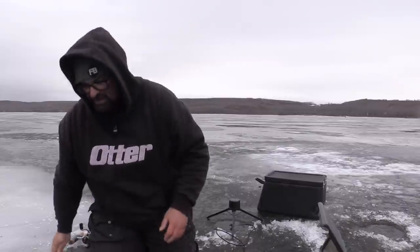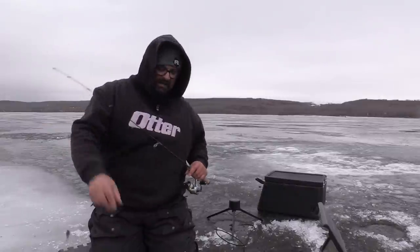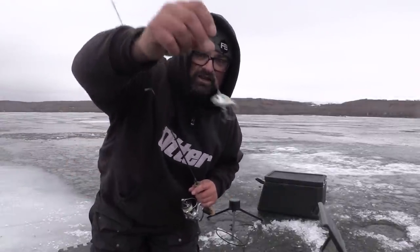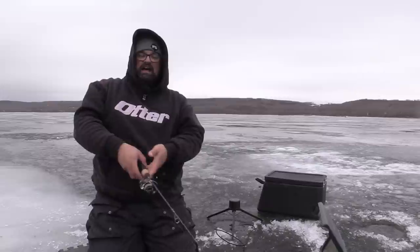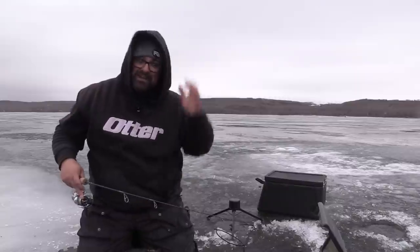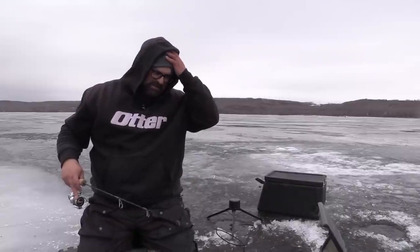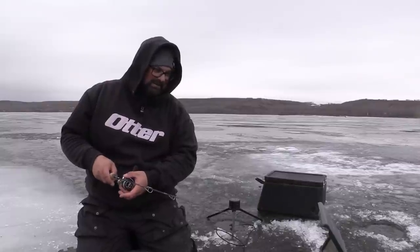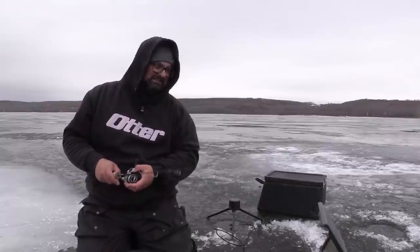One of them being right here, the rattle bait. I'm gonna cover more in detail later, but that's the Tantrum that you've seen in a couple videos earlier this season already. I'm a big fan of rattle baits, and I'm beginning to be a big fan of this Tantrum for sure. It's got super nice action. That was awesome. That thing just came in from right from behind here, from underneath the camera, came straight down and crushed it. Oh, that was epic.